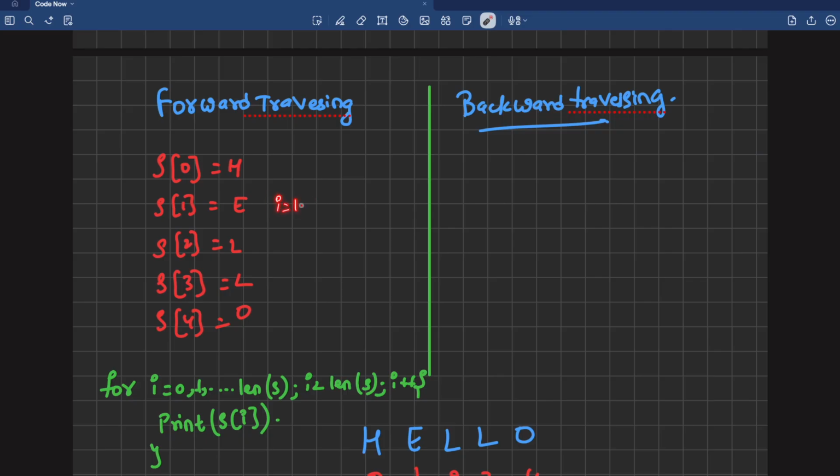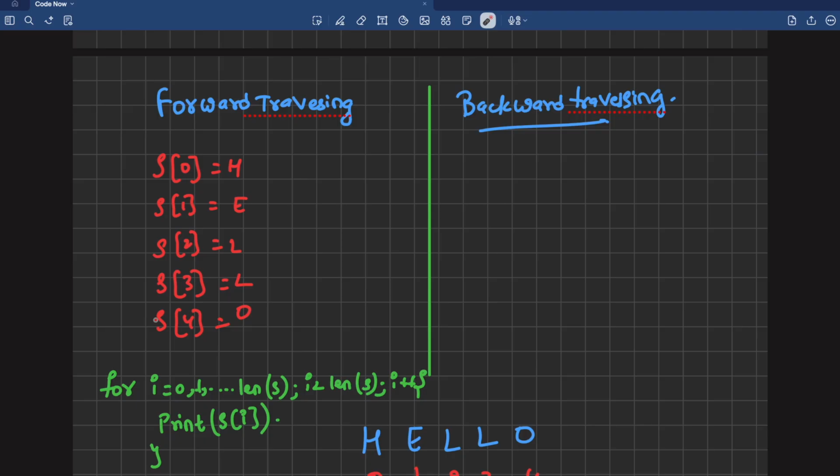When i is equal to 1, 1 is less than 5, it will return s of 1, which is e. When i is equal to 2, 2 is less than 5, it will return s of 2. When i is equal to 3, it will return s of 3, which is L. When i is equal to 4, 4 is less than 5, it will return s of 4. So this is how each iteration changes in forward traversing.